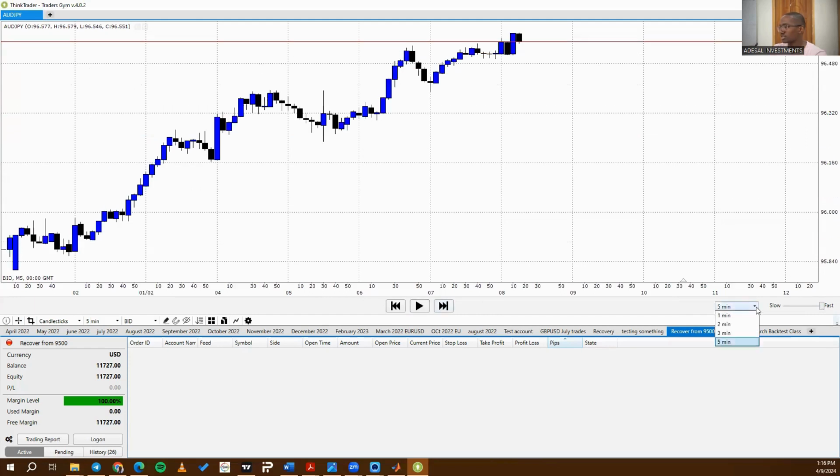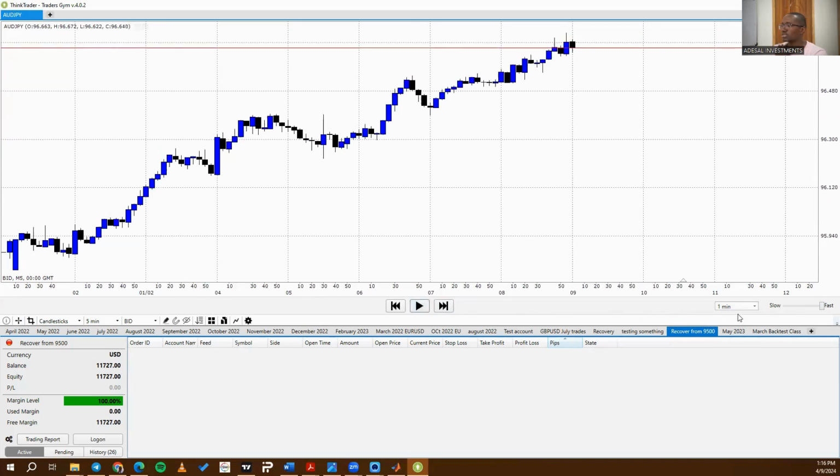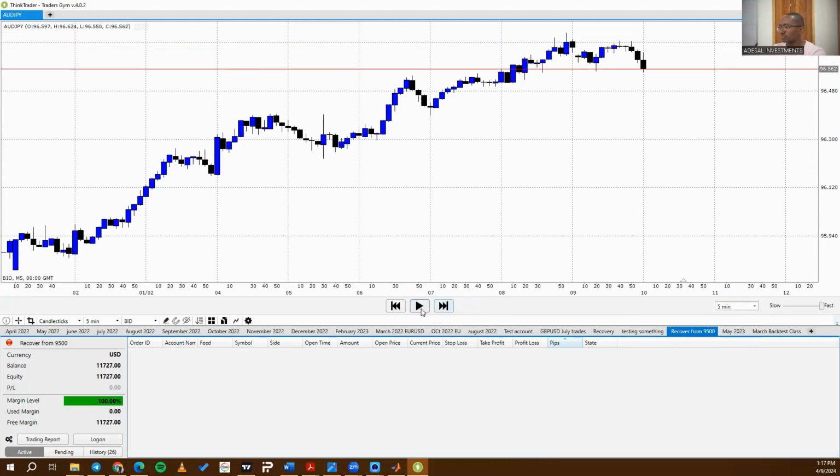And then you'll notice here that this 5 minutes shows how long the steps are in forming the candle. If I go to the 1 minute and I play, you'll notice the candle has a couple of movements before it actually closes. All right, that is good for practicing price action and being comfortable with the price movement between the open of the candle and the close of the candle. That's also very important. So once I click play here, I'm able to see what the market is doing, all right? So you can see how it's printing these candles.